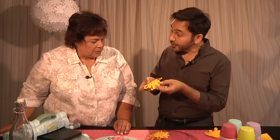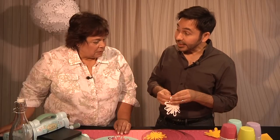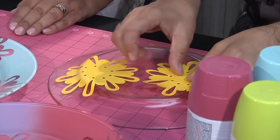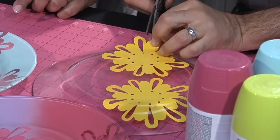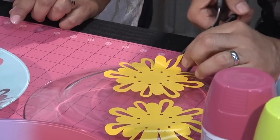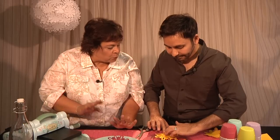We use the Etch-All mask paper and we cut out three per plate. We just peel and stick on the underside of the plate. The little polka dots on the front of the plate come from the detail in the die cut. Now most plates have a little curve, so what you want to do is just give it a little cut on the side here. Because when you're trying to go over a curve, it's just not going to lay flat for you. By giving it the little cut, it gives that ease for it to just roll over the edge of the plate.